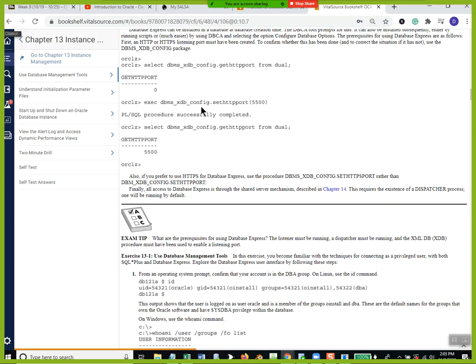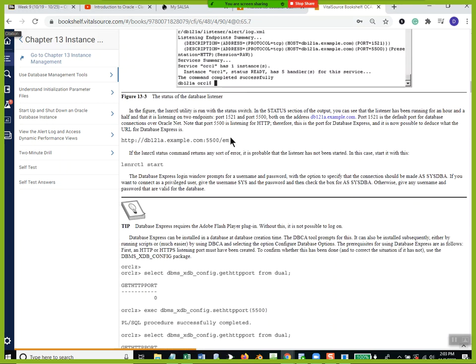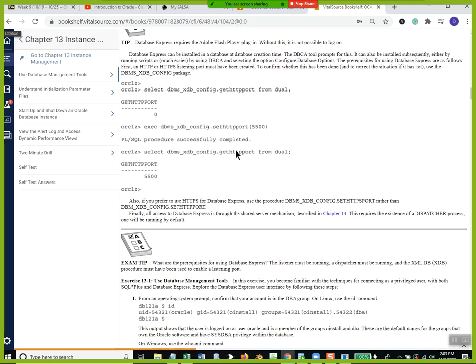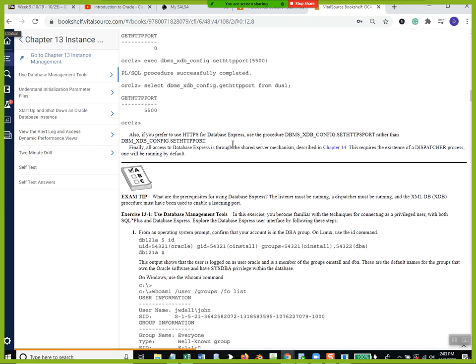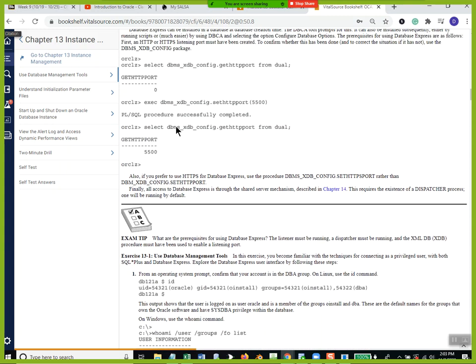Let's see. Execute dbms. So if you want the HTTP port to go through that, then you can change it. This sets it.